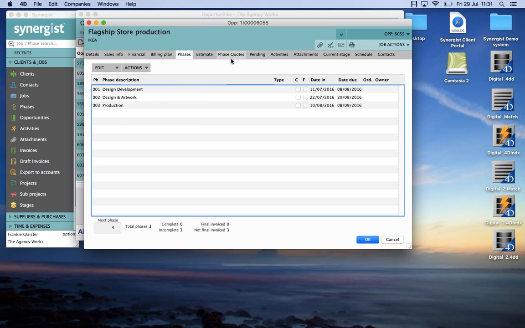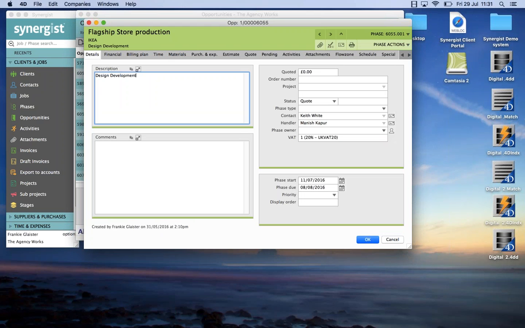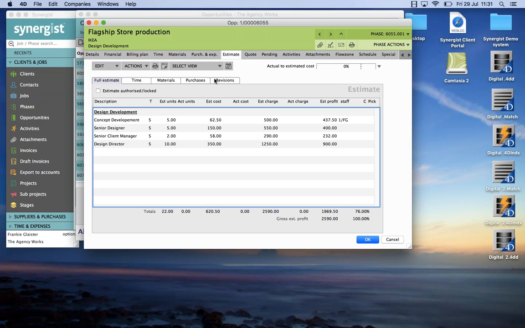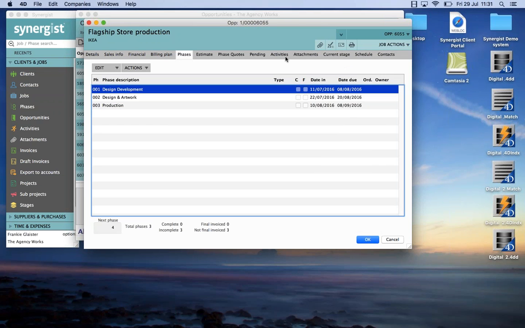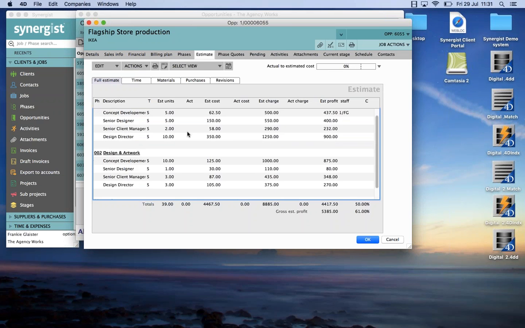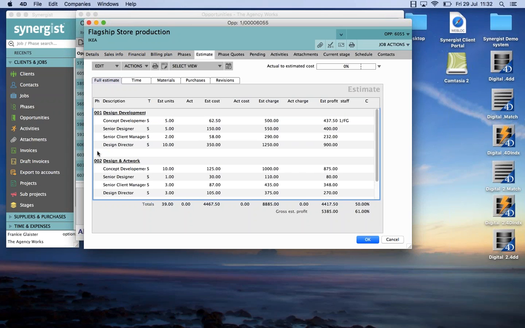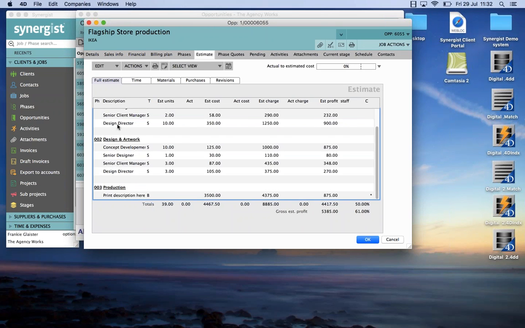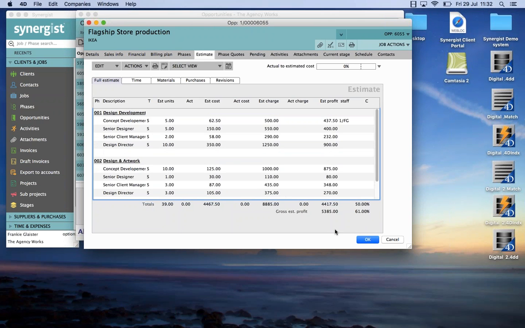If we select, let's go into one of those phases, we can start by clicking on the estimate tab. We can start estimating time, materials and purchases to that job, to that phase, which will give you an overall, if we go on to the job level estimate, an overall estimate for the whole job. And you can see it is separated by those different phases.